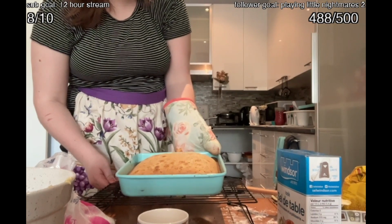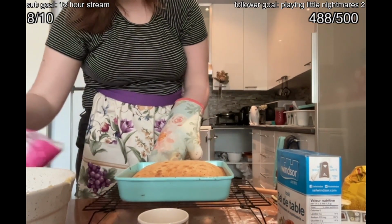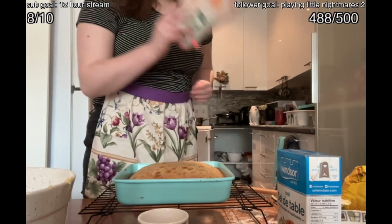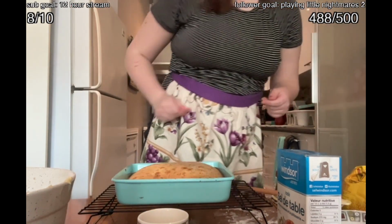There you go, you can sort of see the golden brown on top of it. That's exactly what it's supposed to look like. And that is a good cake. Good job. I just hit it with the glove actually. I shouldn't have done that.